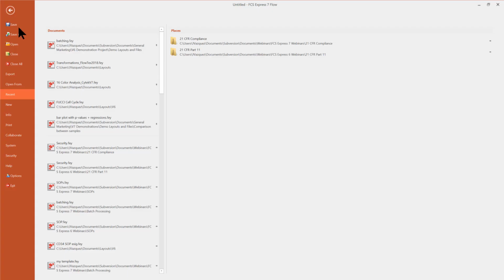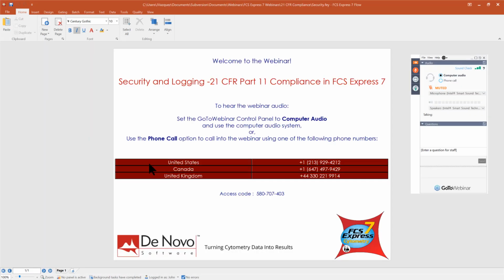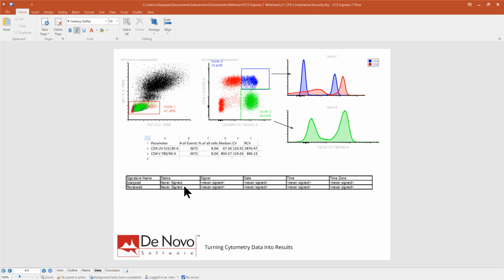Okay, so prior to closing, I did save that layout, so that way we can keep the signature table that's intact there. Again, you can see that my table is still intact. It's never been signed. So if you were creating a template, you can install this table as part of that template, and you'll be able to see what the status is of that template.